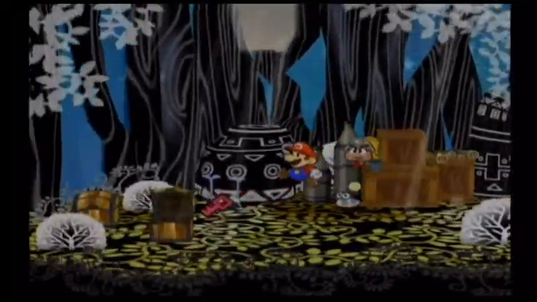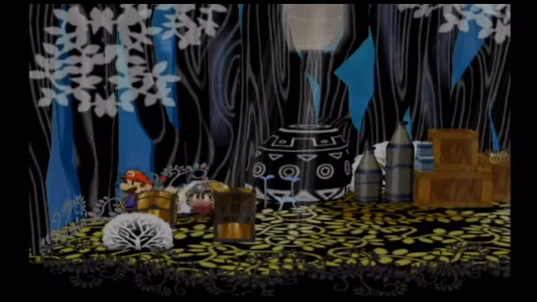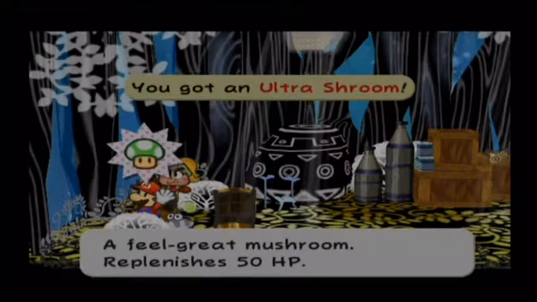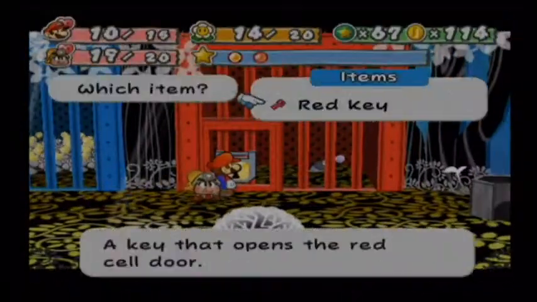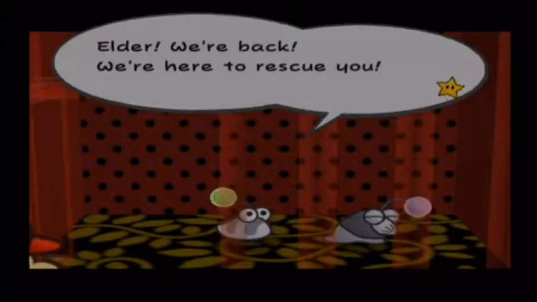He drops the red key. Wow, that was kind of harder than it looked. Shouldn't have been. Anyways, let's open this box, and we get an Ultra Shroom. Wow, that replenishes 50 HP. I'd save it for later right now because it's not really worthwhile to use it. You only got like 20, 30 HP if you just leveled up HP.